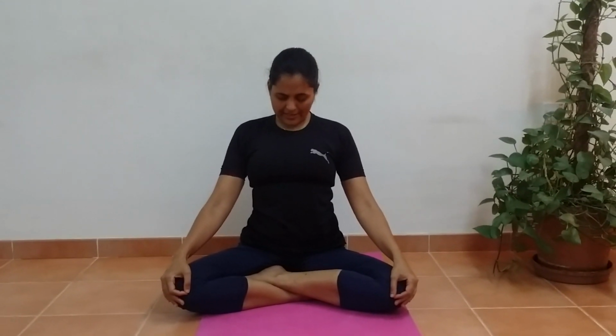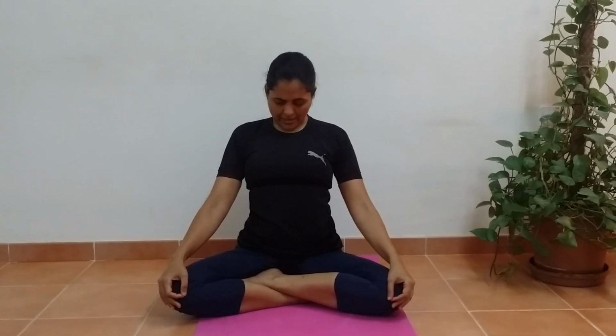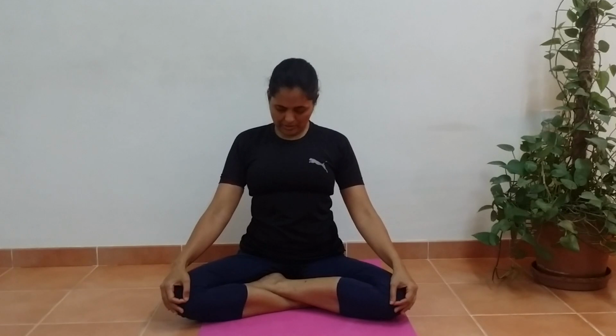And then on the exhale breath, you bring your head down. You have to keep your body very straight and static. Do not move below your neck. So all the body parts below the neck are steady and still. On the exhale breath, you are bringing your head down. I am just showing 2 repetitions over here. You can always do 5 to 10 rounds, that will help you more.